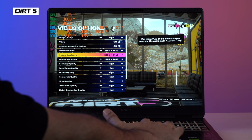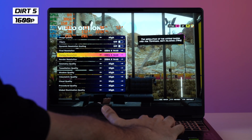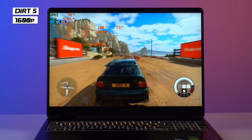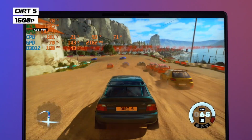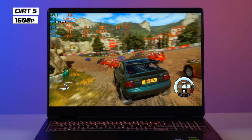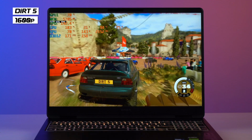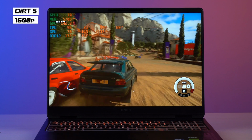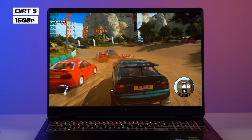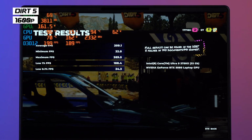And lastly, let's test Dirt 5 at 1440p and high settings, with VSync and dynamic resolution scaling off. Here's how the laptop performs. And as you can see, the game is running pretty well. We are getting close to 190 FPS, but the same problem that we were facing in AC Valhalla, we are also facing here. The CPU temps are higher than usual and we are seeing sudden frame drops while playing the game. So again, I think Dirt 5 too is suffering from the same problem that AC Valhalla was suffering from. And in the end, the laptop scored 209 FPS despite the frame drops.